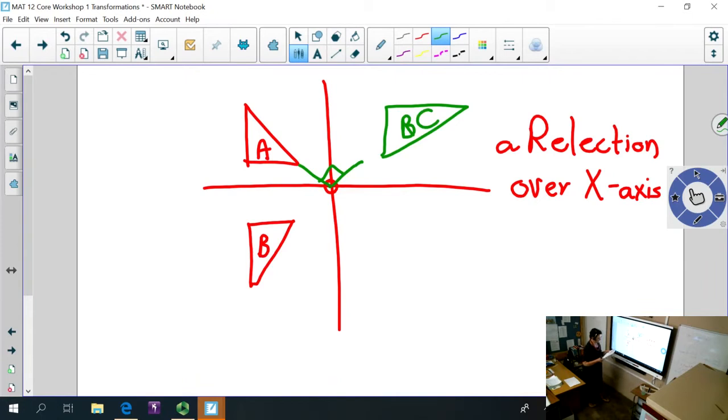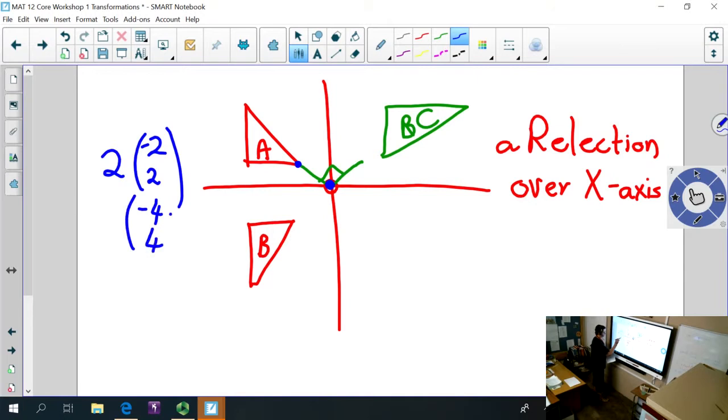Then draw the enlargement of A, scale factor 2, and 0, 0 is the center. So now again, we work from here. Now how do we do that? The scale factor is 2. So what I like to do here is to look to find that first point. It is 2, 2. It works with that column vector, -2, and then 2 up, -2, 2. So if you multiply this now with that scale factor of 2, then we get -4, 4. And that's then actually very easy to draw it.